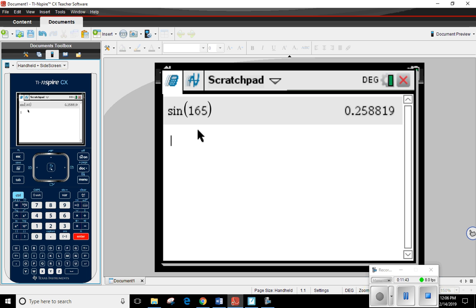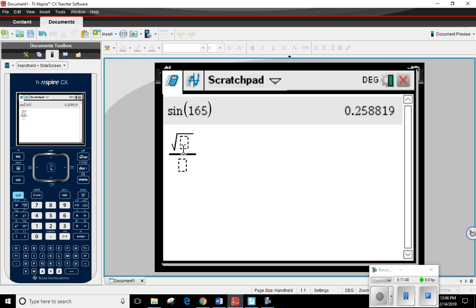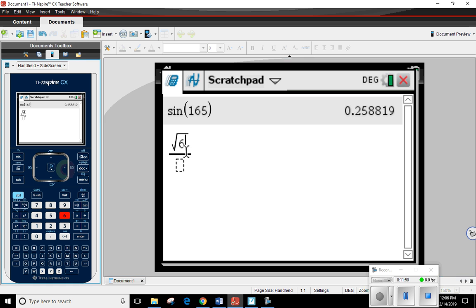So let's plug in control divide the answer we got. So the square root of 6 minus the square root of 2 over, what was it, 4? Okay. So as soon as I push enter, boom. There you go. Okay. Is everybody kind of starting to get a better idea of what we're doing with these identities? Like how we're actually getting the answer?